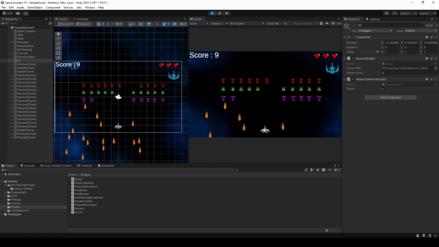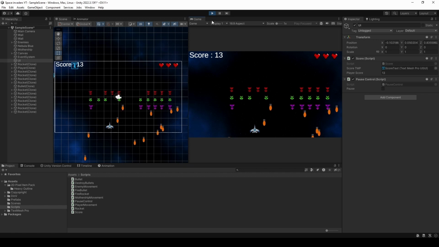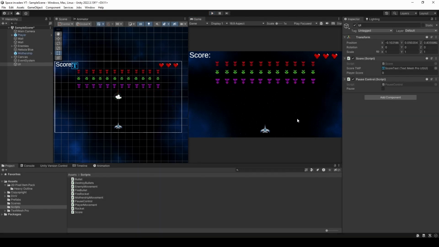But if I hit another thing, it pauses the game, respawns us here in the middle, and then I left click to start again, which is what we're looking for. Now, the next thing that we need to do is make sure that when the player is getting hit, they're also removing the hearts, which we'll take care of here shortly.